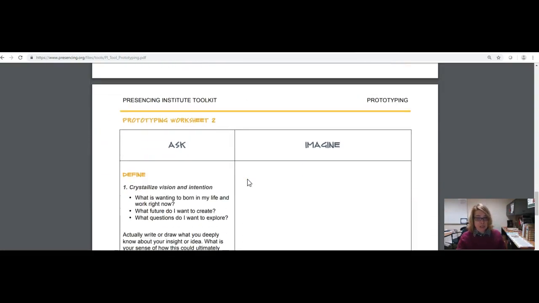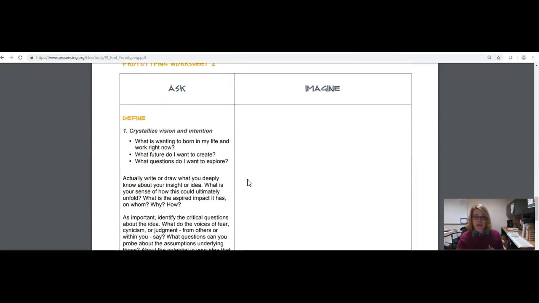Now we get into this worksheet, and this is the worksheet that Angelica and I are referring to, and we're asking you to spend some time working through this. Now, Otto Scharmer says this takes an hour and 20 minutes. Or sorry, 120 minutes, so 2 hours, right? He says it takes 2 hours, and you know what? I kind of agree with him.